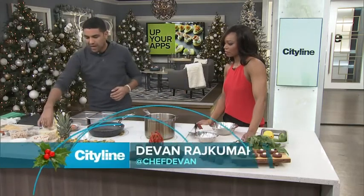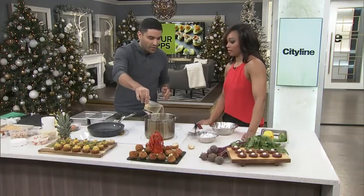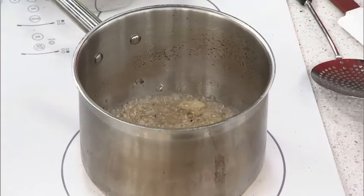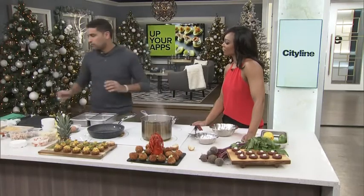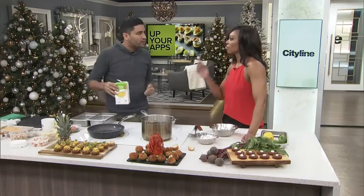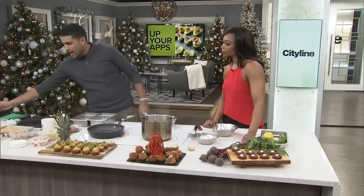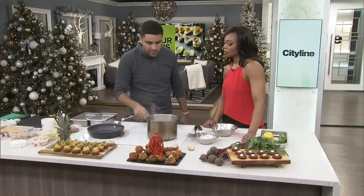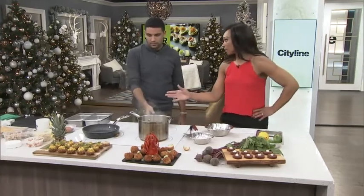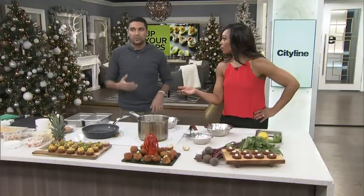This is risotto 101 — after you toast the rice off, what's the first thing that goes in? White wine, dry white wine. It's never too early to sample it, make sure it's good. Now we stir and we need to add stock back and forth. Once the white wine goes in you need to reduce that to sec — which is dry — then pour in a little bit of stock. With risotto you need to pour the stock in as it evaporates. It smells amazing already. It's a little bit labor-intensive — you've got to be on it, you can't just go and watch soap operas. If you want to impress people, you have to put in a little bit of time.